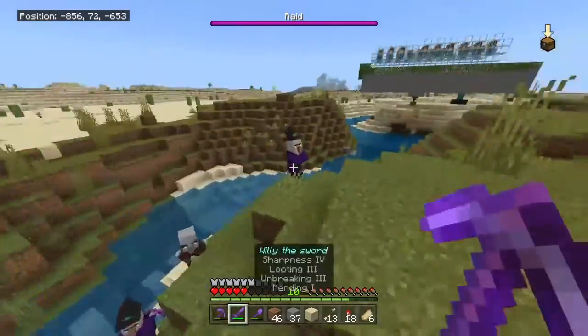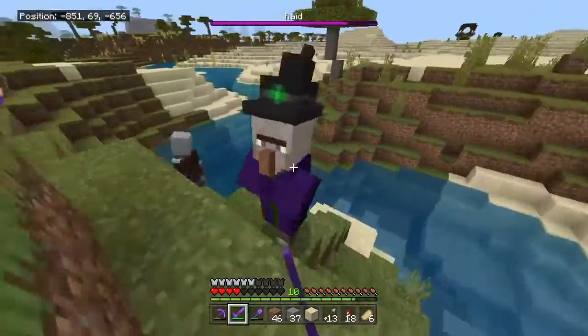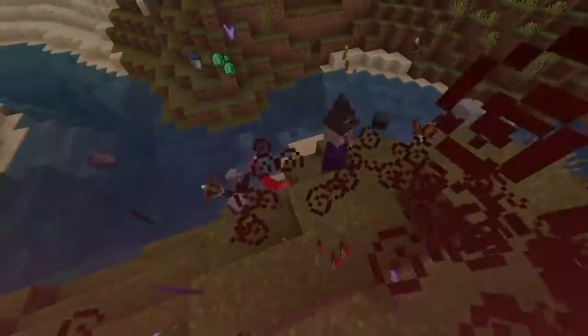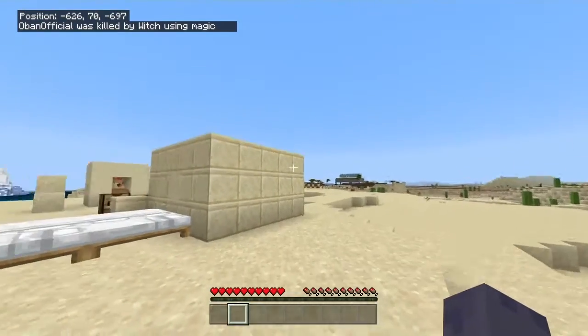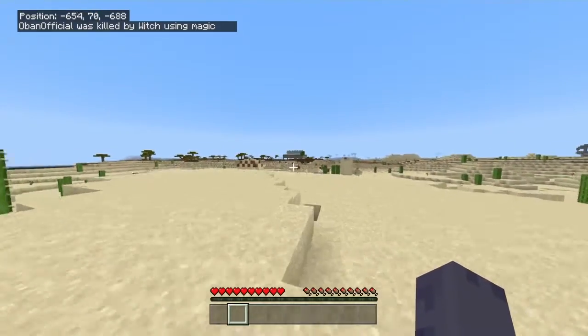Right. They got witches this time. Watch out. Oh, I two-shot everything. Whoa. Bro, when there's a lot of them, they... Oh my... It's okay. Bro, when there's a lot of them. I spawned over here. Don't worry.